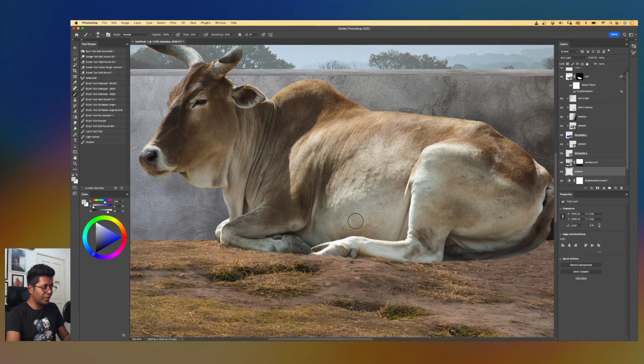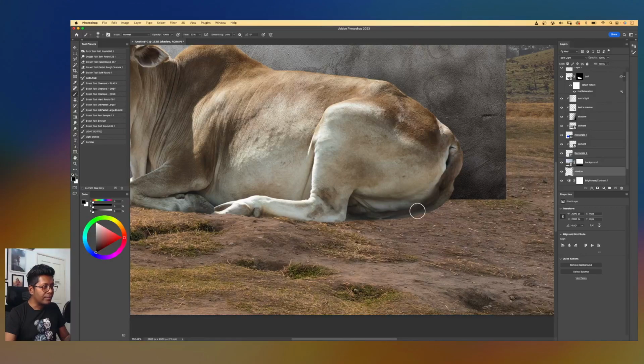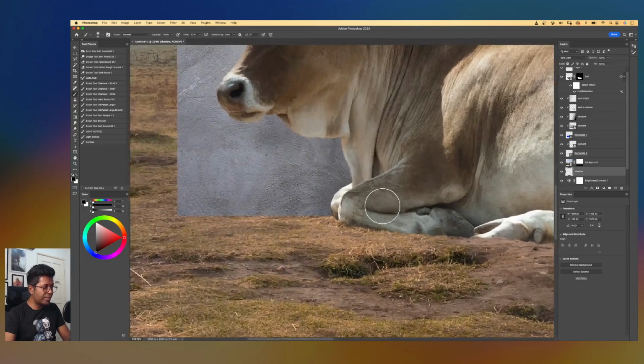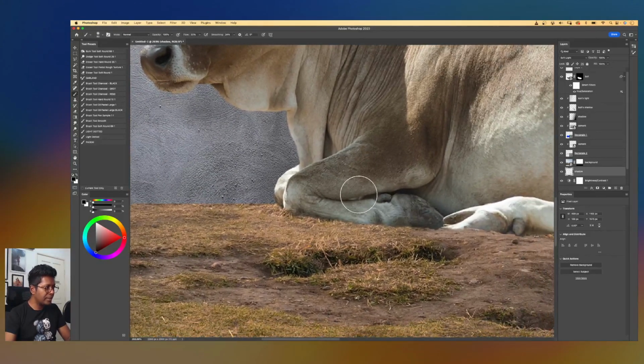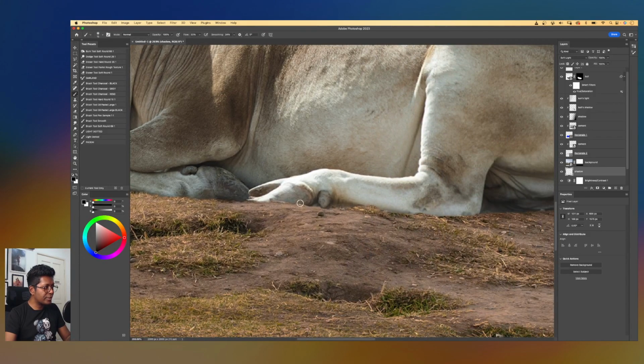Okay, we're doing something wrong here. Make sure the color is black. Press D to quickly switch the palette to black. Then we're just going to color it. Just brush it, very subtle. You can see how realistic it's coming up here. There you go. Like that. And just at the leg part over here, I'm going to zoom in and brush at the edge of the bull. Just a bit, not so much.